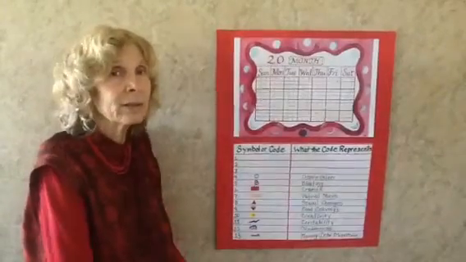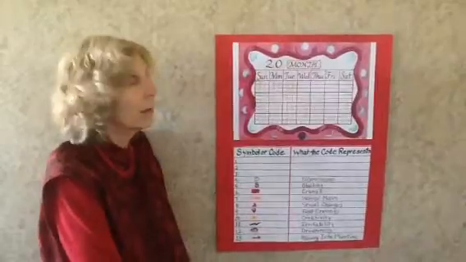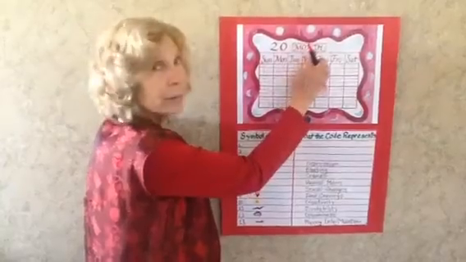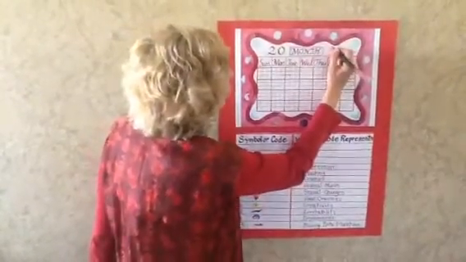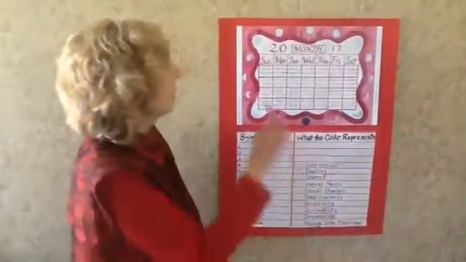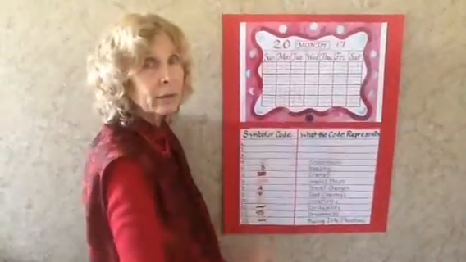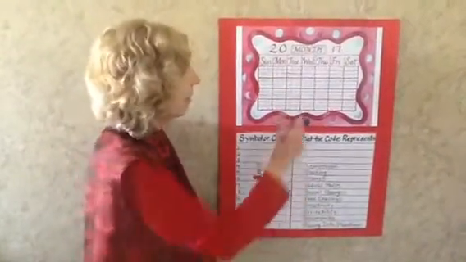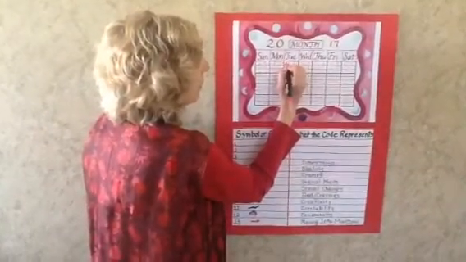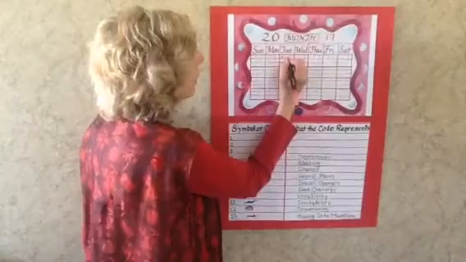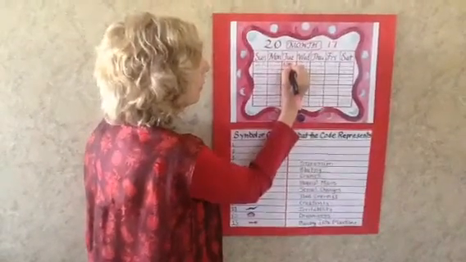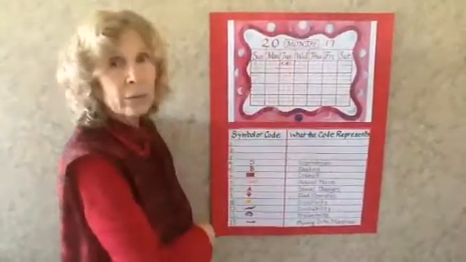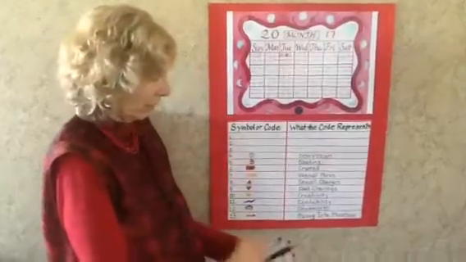Okay, here's an example of how you're going to chart and code. This is one calendar month. This will be empty, and you'll fill in the month, and then you'll write the year. These are the 28 days of the lunar calendar month. The first day, you're going to write the number of the month. The second day, you would fill in the lunar phase. The rest of the boxes are going to be used for your symbols or your code.